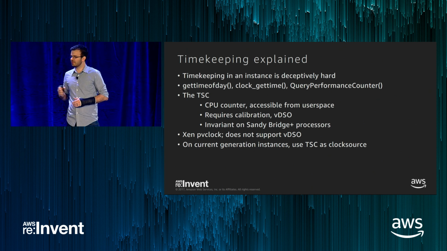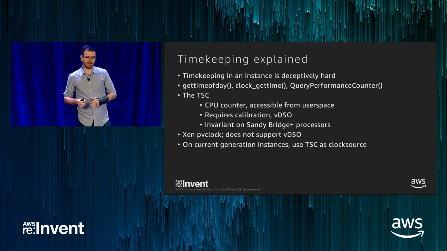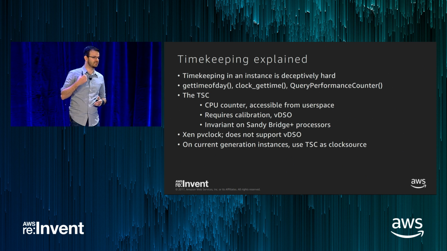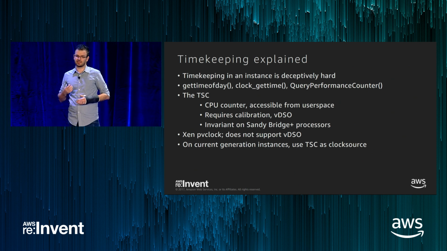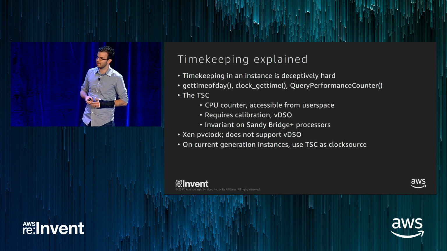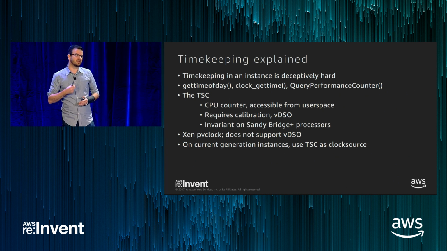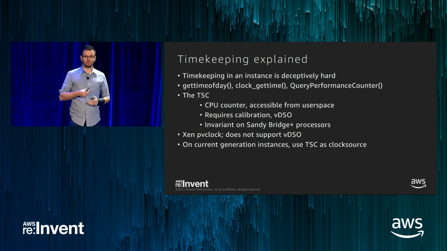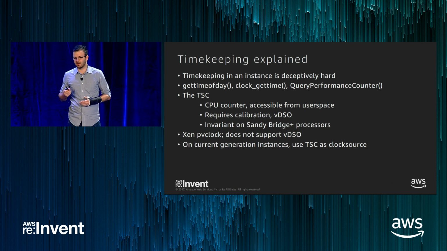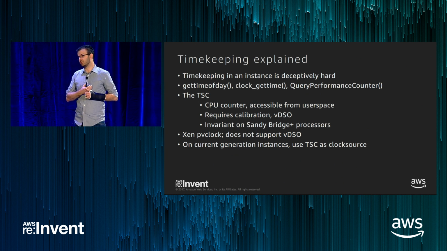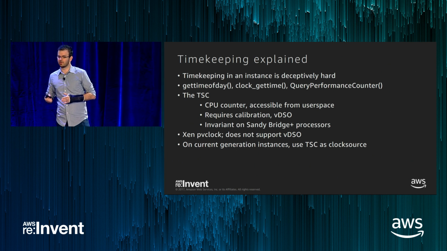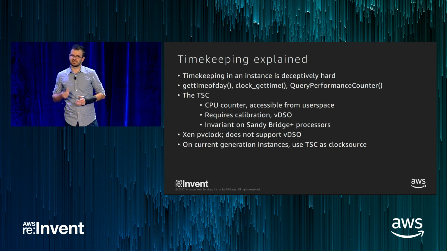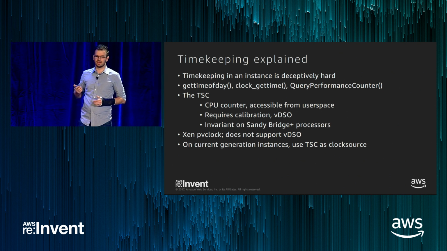Now let's dive a little bit deeper into the operating system. On all systems, timekeeping is an important operation. Timekeeping, or your clock source, is used for things like processing interrupts, getting the time of day, and measuring performance. Most AMIs that you launch on EC2 will use the Xen clock source by default, because it's essentially compatible with almost all of our instance types now, with the exception of the C5. But around the Sandy Bridge processor, the TSC, or time stamp counter, was introduced.